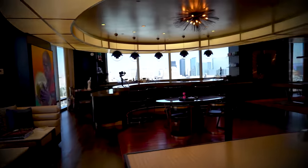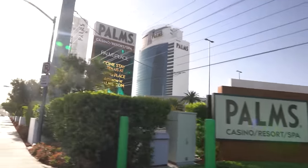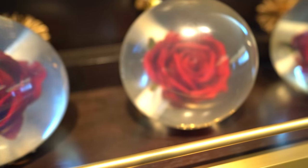Welcome to the Kingpin Suite here at the Palms Casino in Las Vegas. So exciting, babe. We are heading back to the Palms because they are inviting us back to stay in one of their extremely cool theme rooms. This suite is awesome. Can I tell them what it is? No, you can't tell them what it is. I'm going to give them a quick little hint. Okay, give them a hint. The theme is one of Tanya's favorite activities. Oh, I like it.